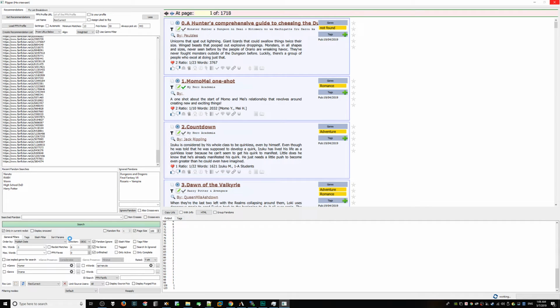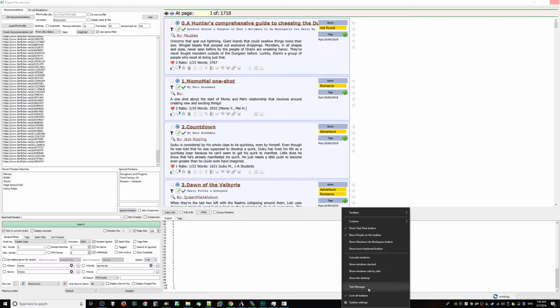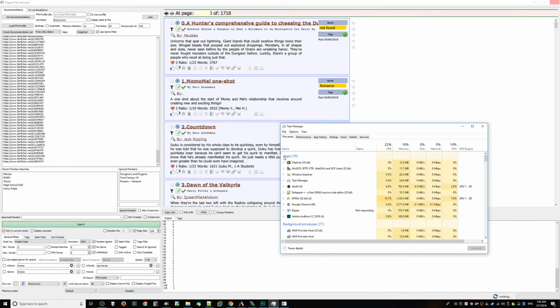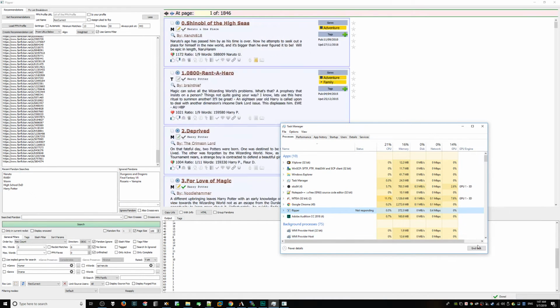It's probably the publish date sort. I'm just using some modes that are not often used together, which is bringing up all sorts of bugs.